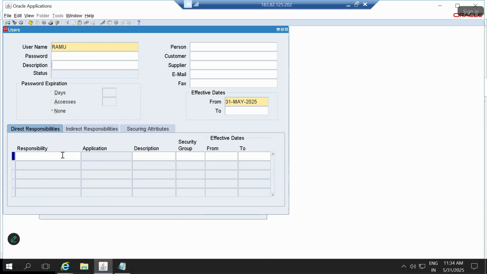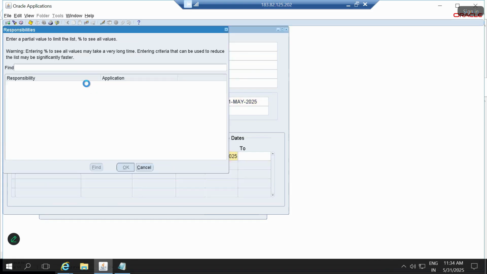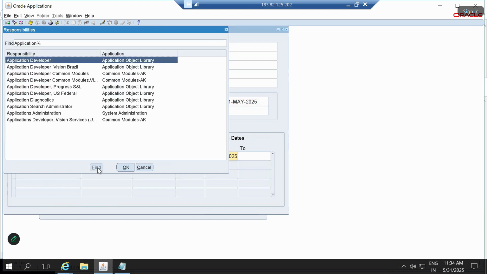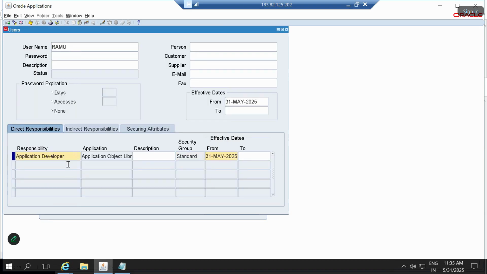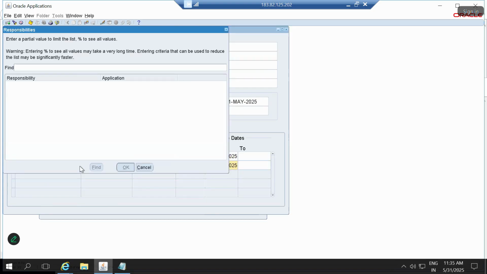Then go to responsibility and click on the list lamp button. Search with Application Developer, click on the find button, then pick Application Developer. Then click on the second record and click on the list lamp, nothing but LOV, list of values.